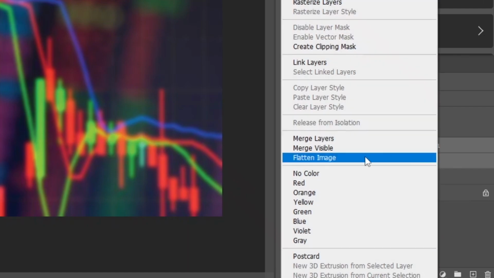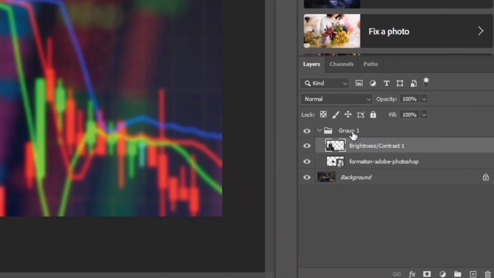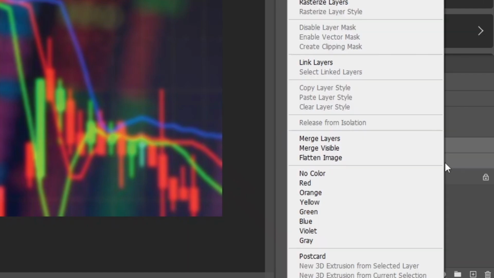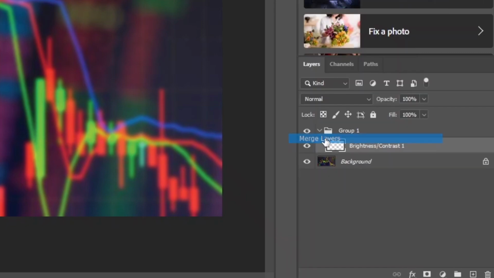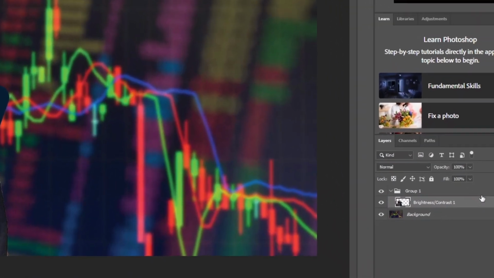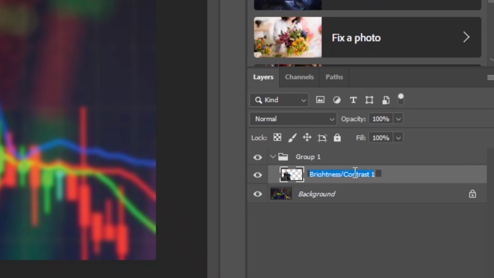Now Ctrl and select those layers, then merge layers. Change the layer name.